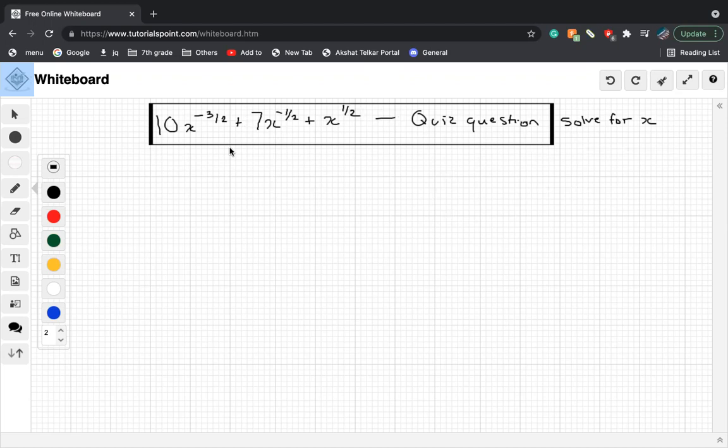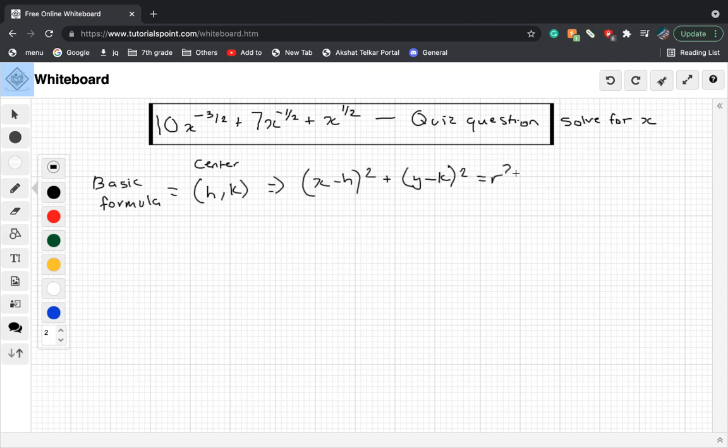So, okay, let's start off with some questions on the center and radius of the circle, right? How to solve that. So a basic formula you must know, we'll write that down here. A basic formula for finding the center or radius of the circle is that for a point (h, k), and this is a reminder, this is the center, the equation would be (x - h)^2 + (y - k)^2 = r^2.